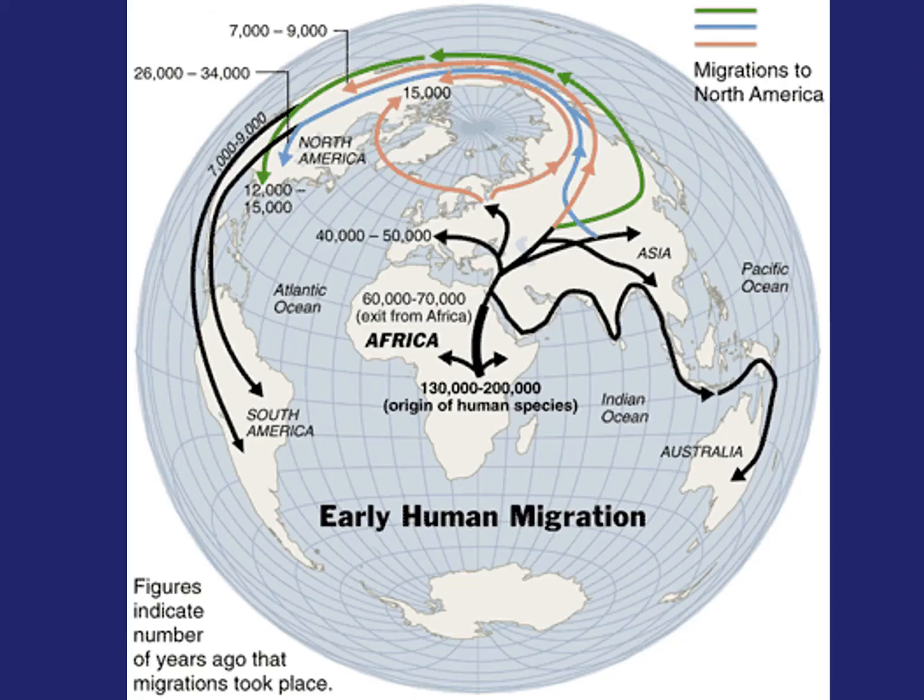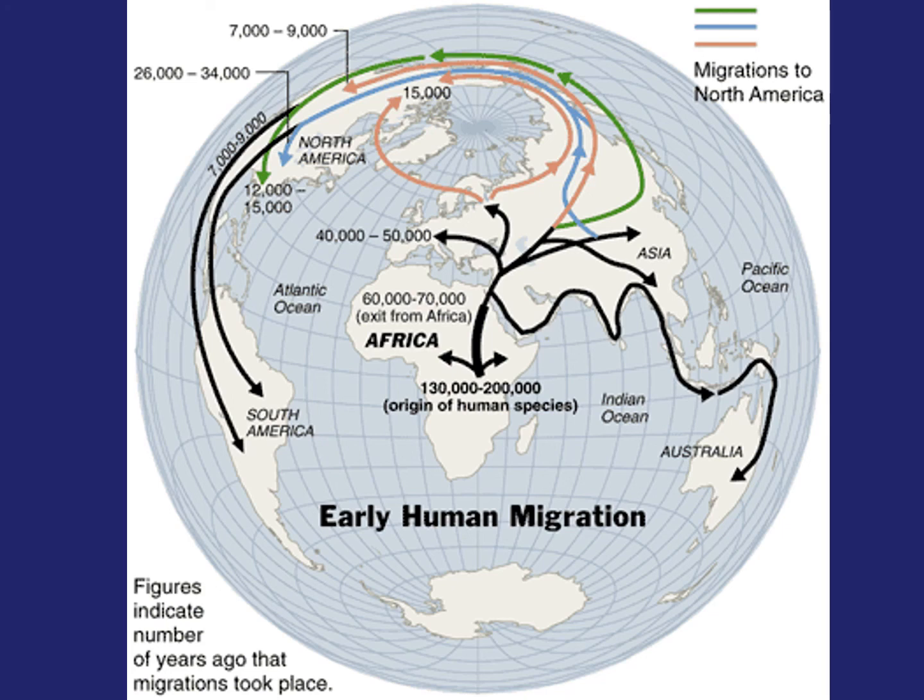Anyway, humans first appeared in Africa. We had Homo erectus, which was the first species that started to explore the world, heading up into Asia. So we had waves of migration. We had waves of migration of Homo sapiens into Asia, and then on into Australia, and across the Bering Strait into North America. So during the last ice age, a lot of water was locked up within the glaciers that were covering the northern continents, and that lowered the sea level so that we had these individuals that could just walk across the Bering Strait.